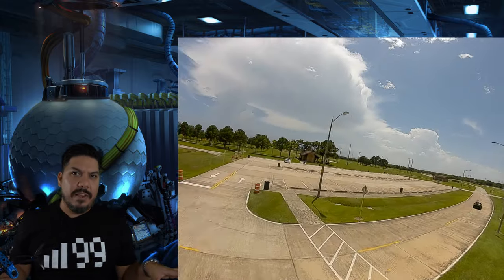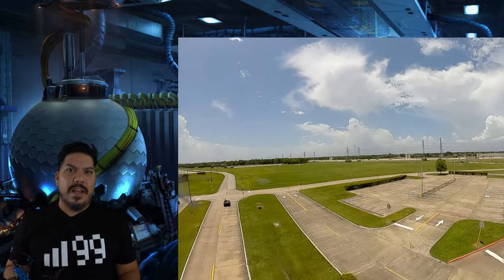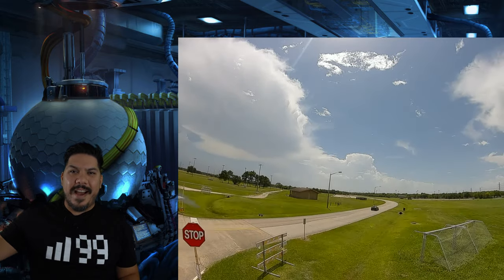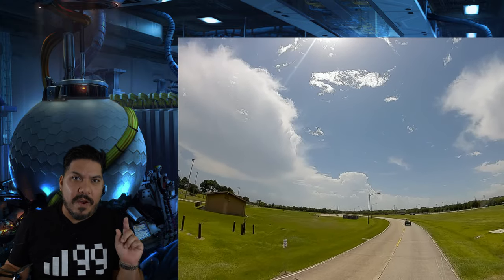And now, unlike some of the other people out there, I don't like bothering people with quads, but I knew that there's no way he could hear it from the 30 feet or so behind him that I was. Now, no, I never flew over him. Don't ever fly over people, guys.